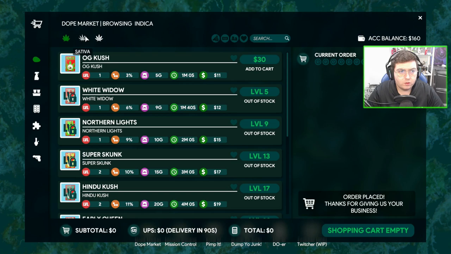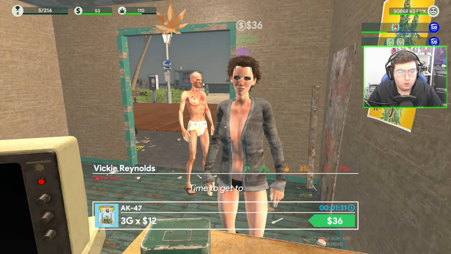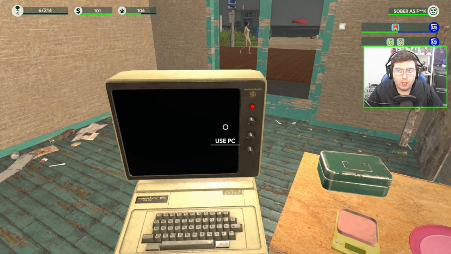one of those. We can't afford that. One of those. Oh no, we can do 2 of those. That works. Do that. Done. Welcome, ma'am. Lovely. Let's have a little browse of what else we've unlocked. See if I can get a proper grow setup happening.